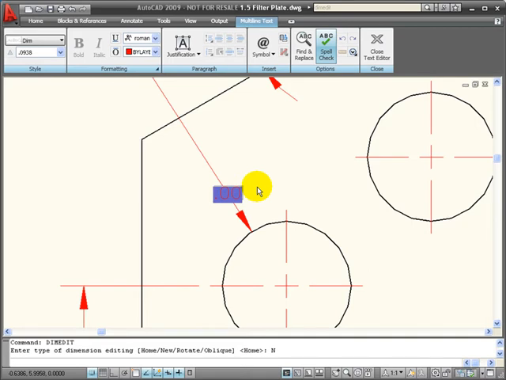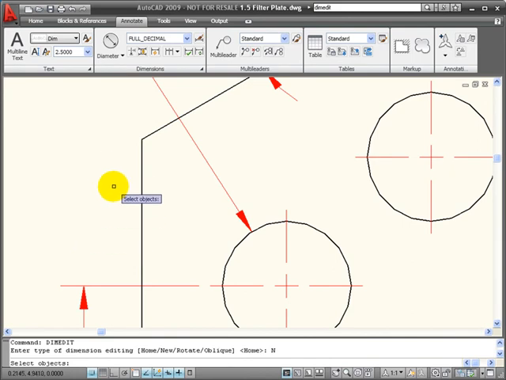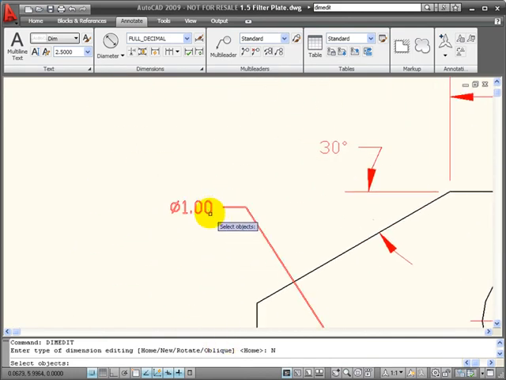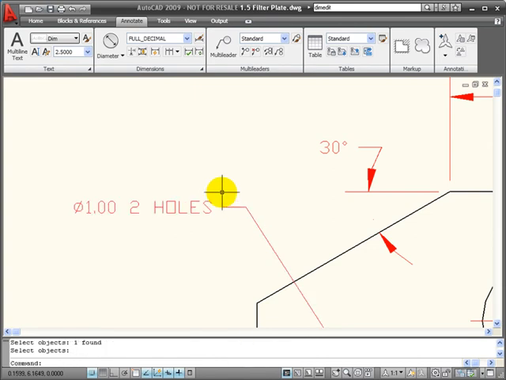If I were to delete the existing information, it would delete the dimension text. So I'm going to use my arrow key to arrow over to the other side of the existing text, put in a space, and I'm going to say 2 holes, and then I'll close the text editor, and then it's asking me to select objects where I want this new text to be placed. So I click and hit enter, and that text is added to the dimension text.